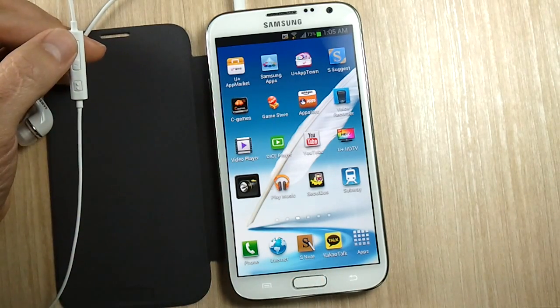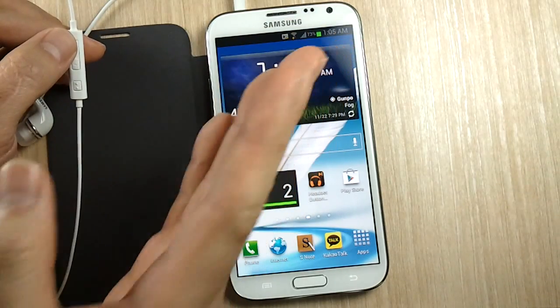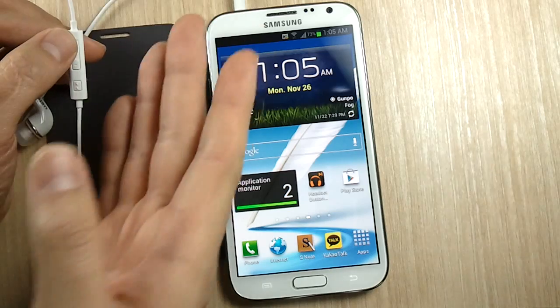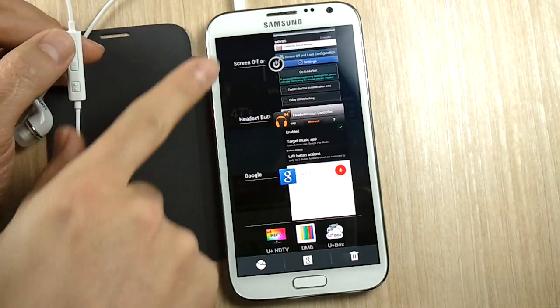You can get around that. If you notice your phone is not responding to holding the home button to bring up the task list, it is because the screen is still locked in the background. Just hit the home button — you'll see a little blip, it shows the home screen for a second, and it actually unlocks the screen. Then hold the home button again and now it brings up the task manager.